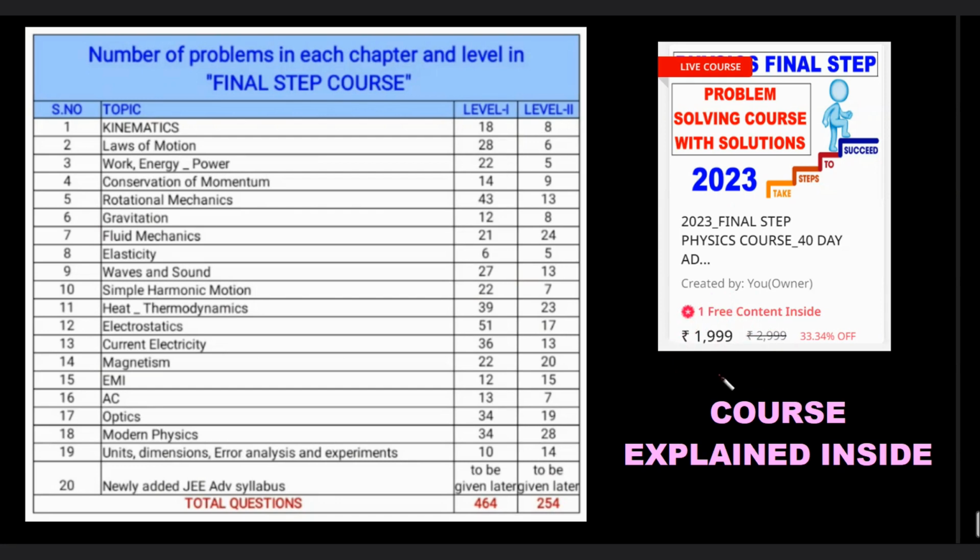The explanation of the course will be done later, but in case you want to start the purchase and start your preparation, you can immediately skip all the things that I'm going to tell and go into the slide. Okay, right. So let me start off the formal part here. How these problems are divided. You could see the work, power and energy chapter: there are 22 problems in level 1 and 5 problems in level 2, and similarly for all the different chapters that I have written down here. I'll explain that inside.